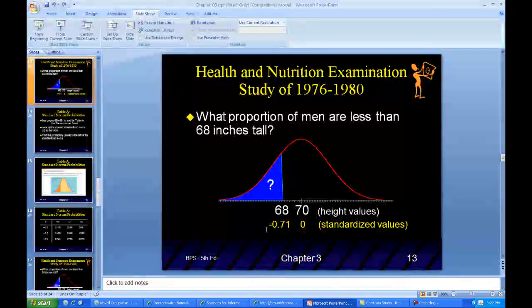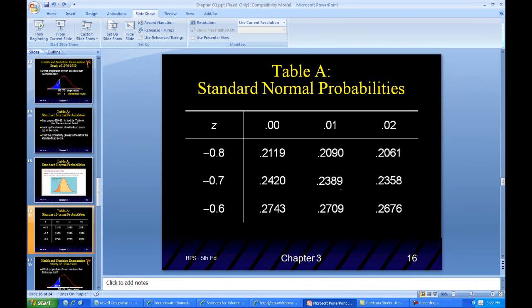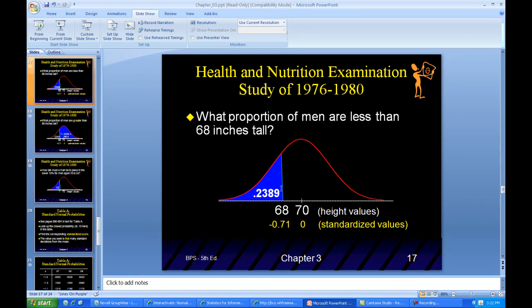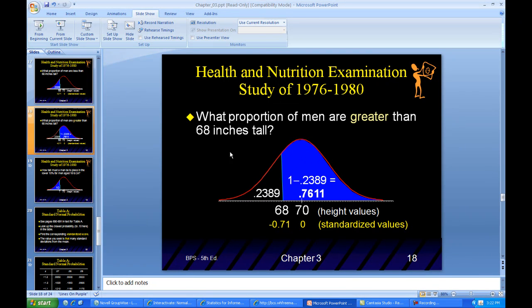We can round that off to 24%. So, let's see if they found that. So, we are going in the book. There's 0.2389. Find right there. Never mind that. 0.2389. So, that's 24%. So, what proportion of men are less than 68 inches tall, 0.2389, or 24%? 24% of the men are 68 inches or shorter. And, of course, if you want to find out how much or greater, just subtract from 100 and you get 76.1. So, 76% of the men are taller than 68 inches. So, that's using the z-score to find the proportion or the ratio.